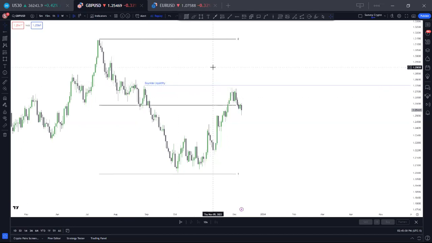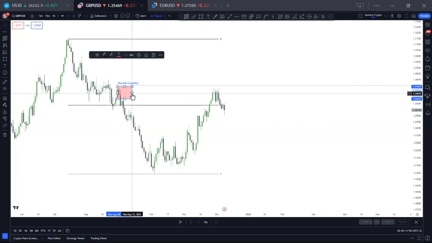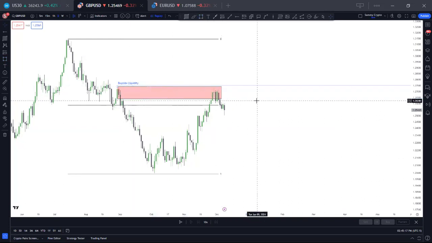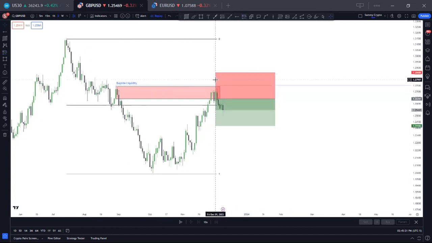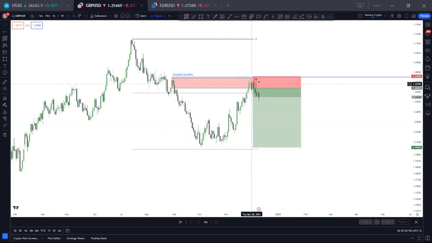For somebody that understands the concept of liquidity or engineered liquidity, I think whatever they call it now, you understand that price is creating what? Relative equal highs. Now, some people are trapped with the idea that, okay, this is an order block, let's buy there, or let's sell there. And there are people that are currently in this position doing this right now. I don't know if you're one of them, but on GBPUSD, some people are currently doing this, let's say swing traders or whatever. They're doing this right now, thinking that their supply or their order block will hold up.